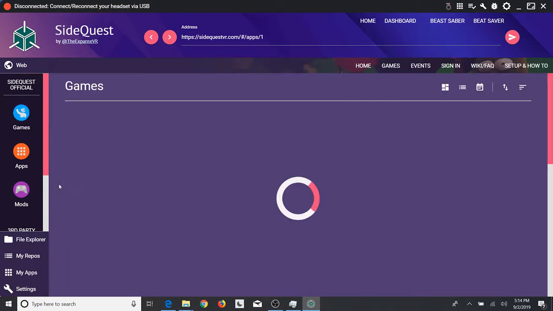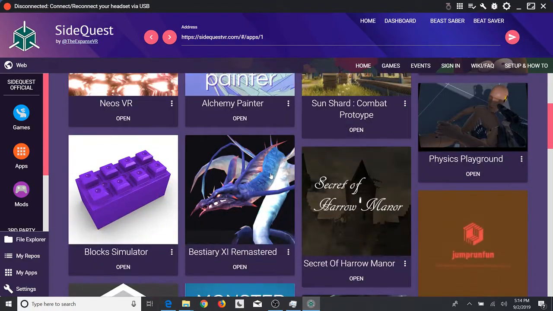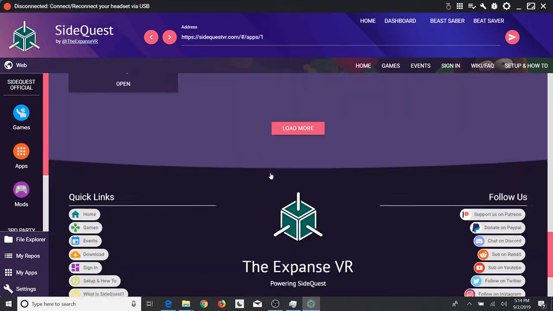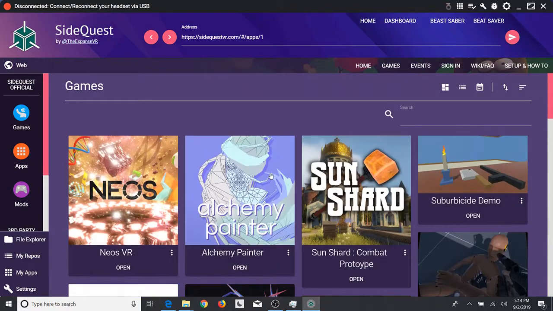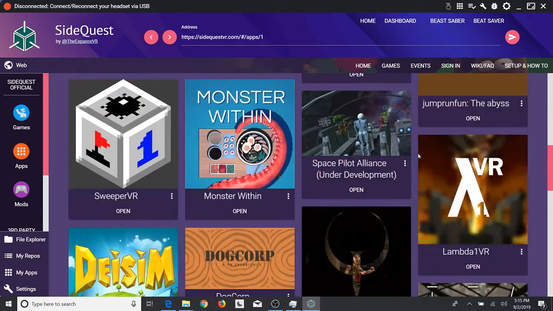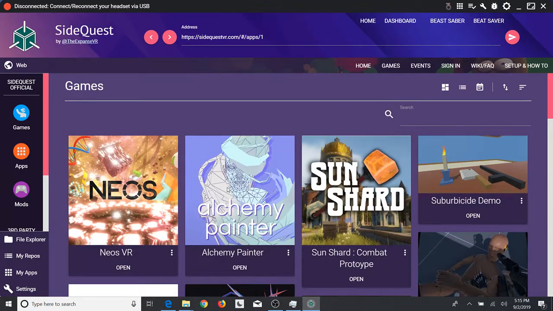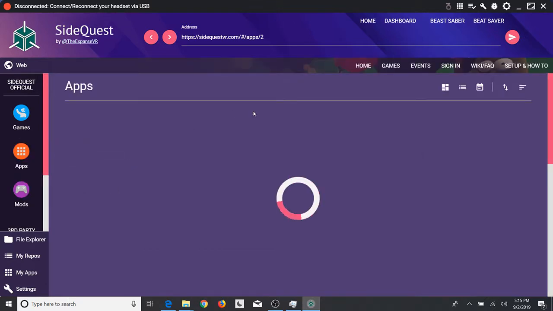It's very helpful to have SideQuest. If you don't have it yet, I highly suggest it. You can download other applications or games onto your Oculus Quest for free. And you could test out games from other developers that are on here. It's fairly nice. It's a different type of games that are not on the store, and it's 100% free. They even have apps and mods, just different things like that.